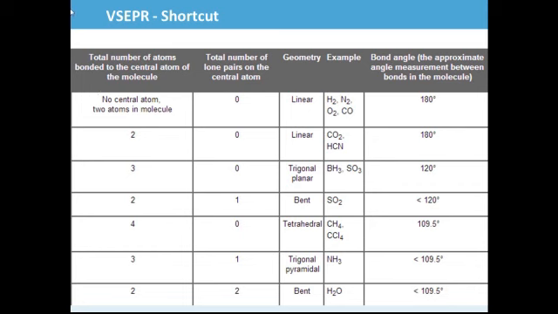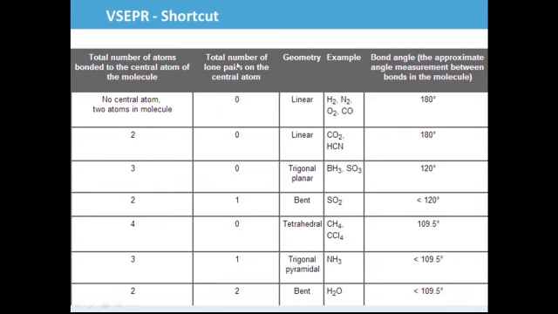So column number 1 says total number of atoms bonded to the central atom. So what you have to do is just find out what your central atom is, and then look and determine how many atoms are bonded to it. And notice how there are multiple numbers sometimes. 2, there's 3 of them. So what I recommend is when you're trying to figure out what your molecule geometry is, come over here, highlight all 3 of them, the 2, the 2, the 2, or if you have a molecule that has 3 atoms bonded to it. And then we go to the next column.